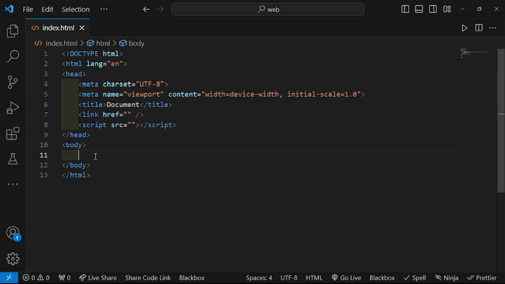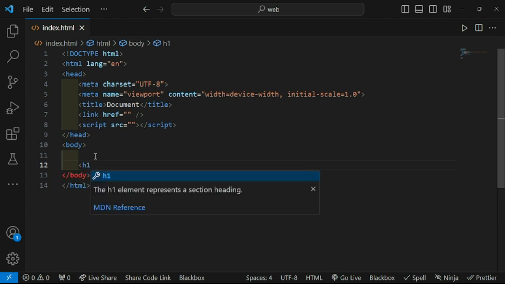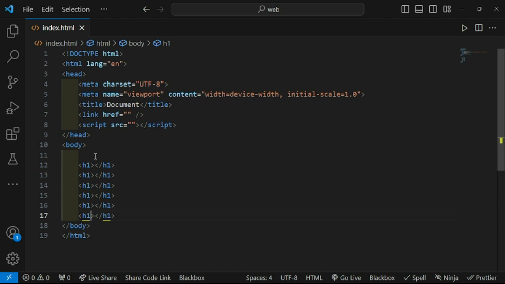Now let me explain what headings are. So the heading is an H1. We have H1 to H6. That's the heading element or the heading tag. You can call it that. So right now I'll be duplicating it into 6 places. So we have heading 6 as the smallest, and then we have heading 5, followed by heading 4, and then heading 3, and then we have heading 2. So in between here, we'll now specify our text. That's the text I want you to see on my screen right now.